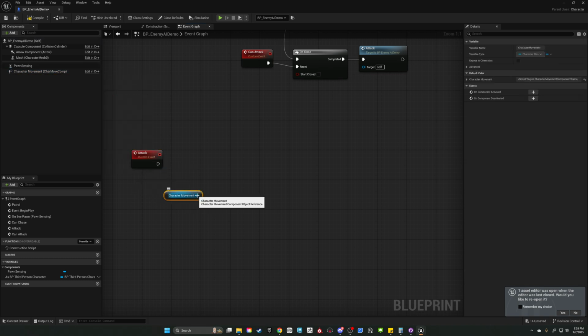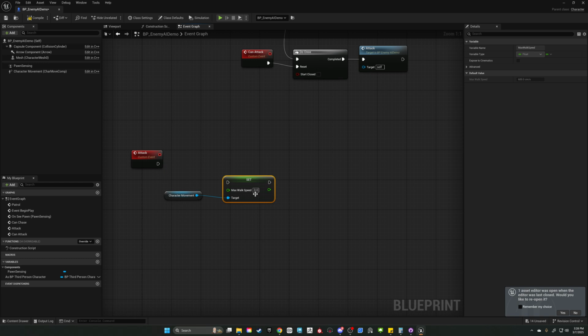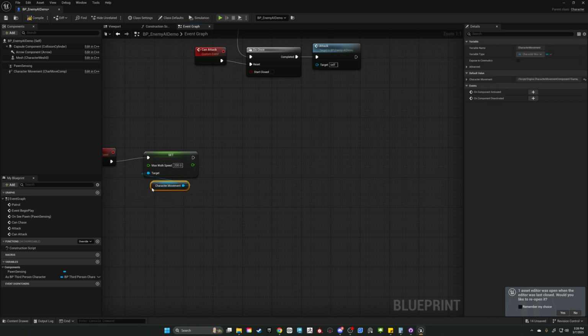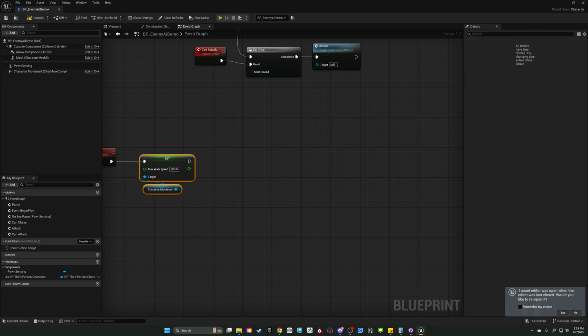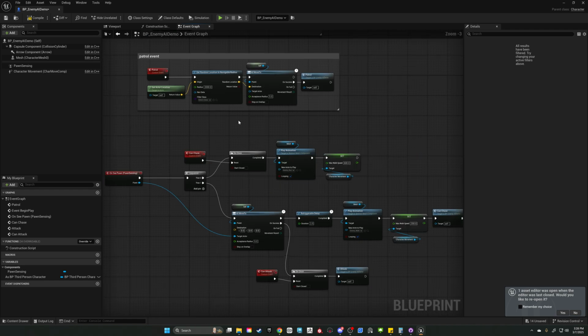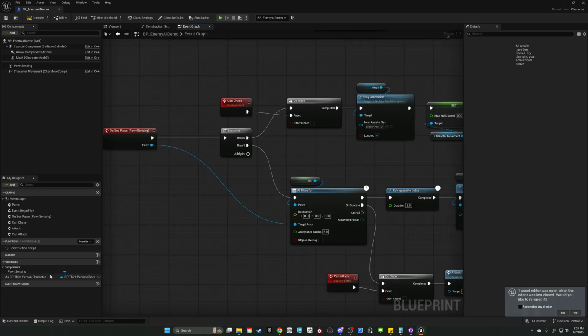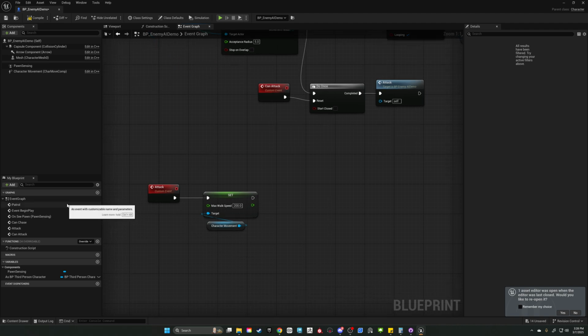First, let's grab a reference to our character movement, and let's set max walk speed down to 200, so we'll slow him down. Maybe give our player a chance to escape. And then we want to deal damage to our player. So to deal damage to our player, we need to adjust our health value in our player blueprint. If you remember back, first thing we did, hopped in our player blueprint and set up a health value. And then when we started building this out, the first thing we did was create a reference to our player. So now that we have that reference, we can very easily access that player health variable and adjust it.